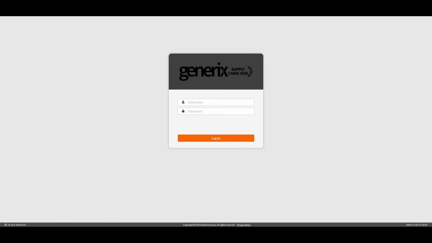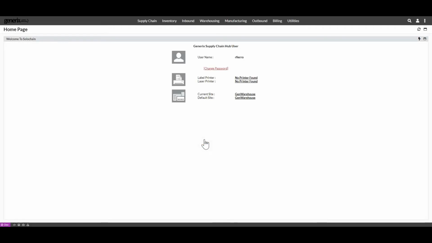Today, we are going to be looking at user security management. User security begins at the login screen. Each user has a specific username and password. This gives them a unique identifier so the actions of each user can be tracked in the system. Their username and password are also tied to a specific role. The role that the user is assigned is extremely configurable and limits what the user can see and interact with on the desktop and handheld devices.